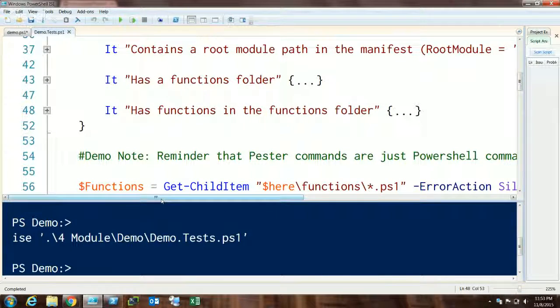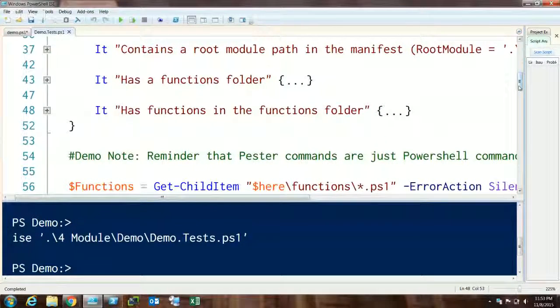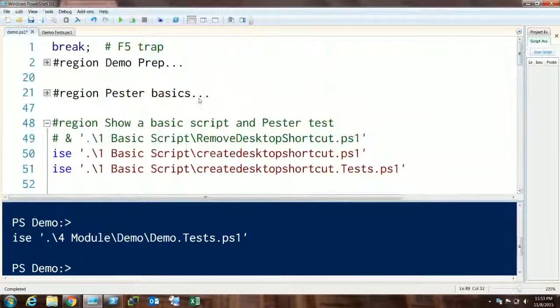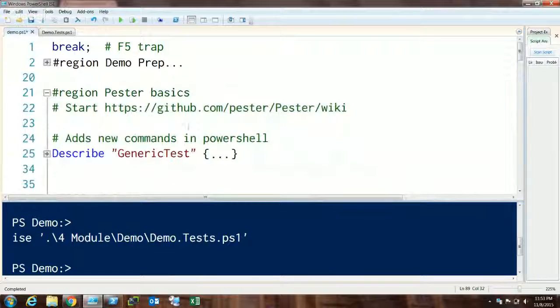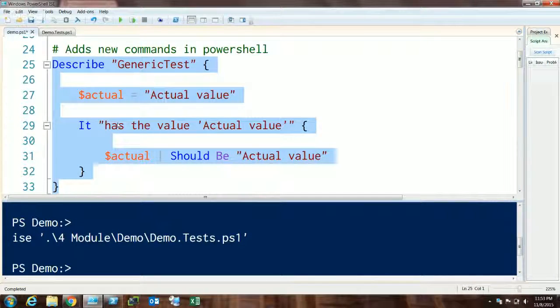So here's the point where I want to remind us that these commands, these It and Describe blocks, I'm going to go back to my original example up here, are just commands in PowerShell that are added.